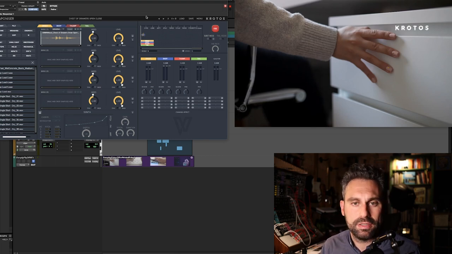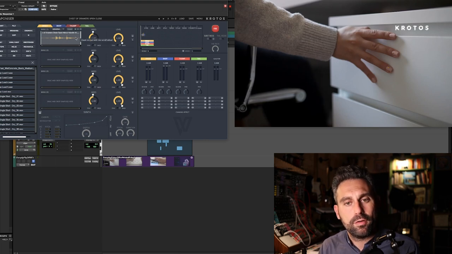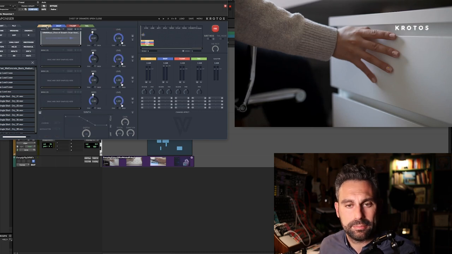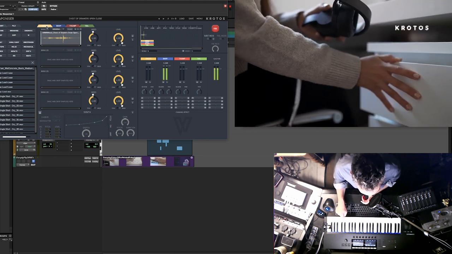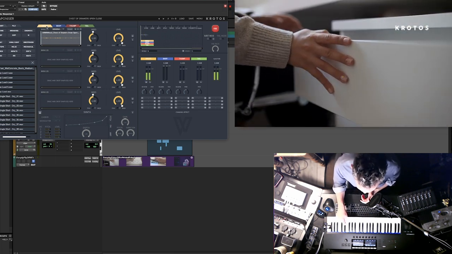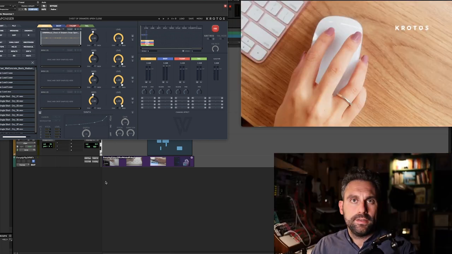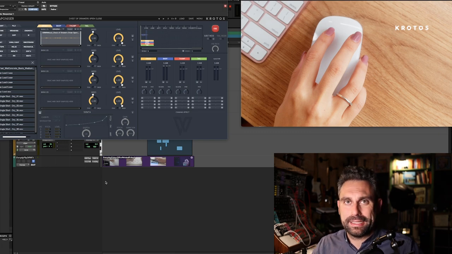I just have open here chest of drawers, open and close. Basically, on this one, you have the action of opening a drawer on the onset and closing it on the body. So you can go open, close, open, close. The idea here is that you essentially tell a tiny story within one preset, and this makes your workflow while designing a specific set of actions for a character much faster and more creative and performable.